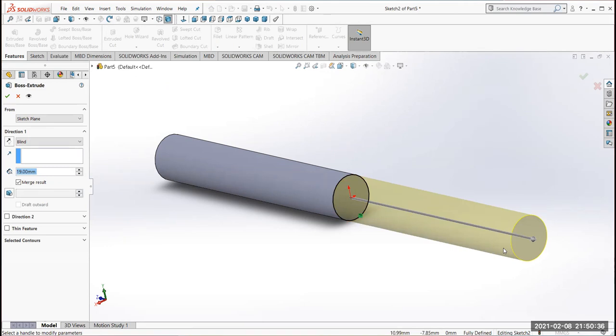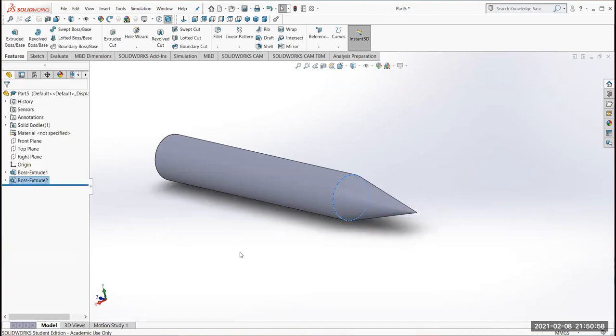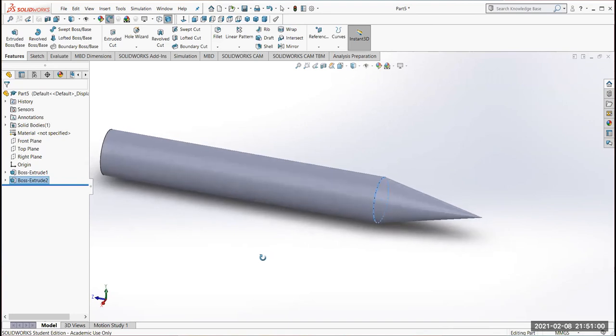And we're going to say that this is going to be 7 millimeters long, and we're going to say that the angle at which we're going to taper it, we're going to taper that down at like 12 degrees. And we're going to put a point on the end of that.